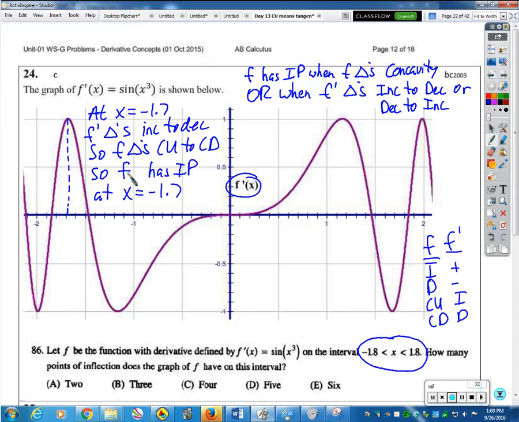Questions, anyone? Cool. So that's how you can look at f prime and find out whether f has an inflection point or not. So Rachel, you would just keep looking at that. Does that make sense? Follow-up questions, Rachel? You're good. Anyone else have a follow-up question on this one? Let's have a different question I'm hoping to discuss in class.